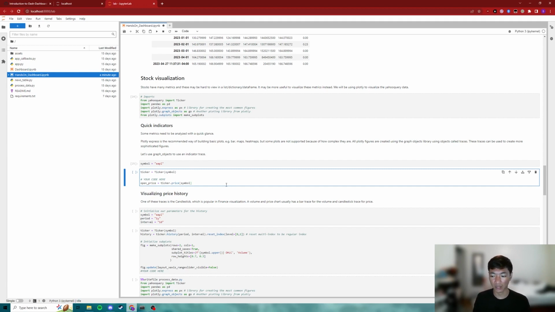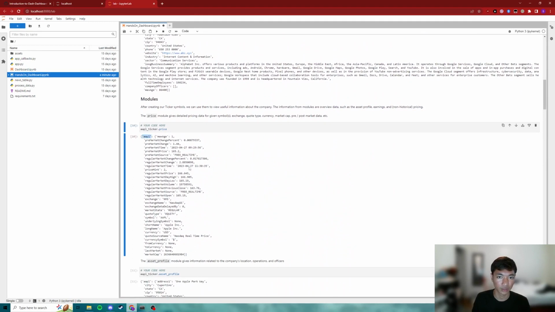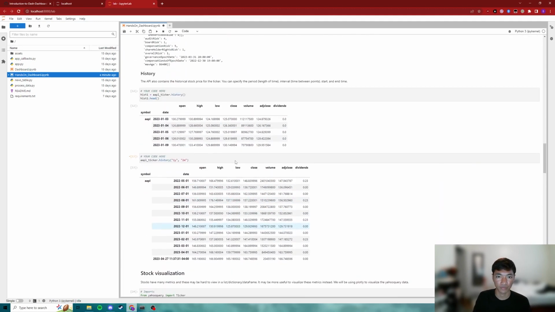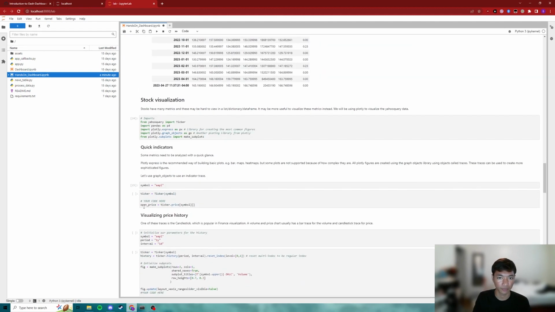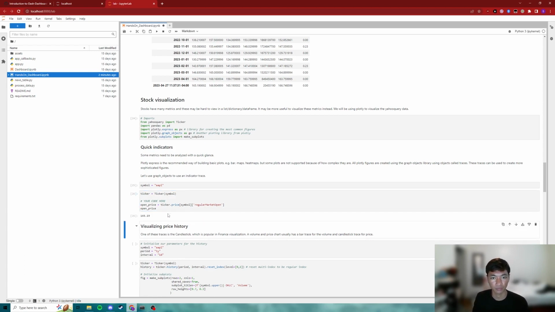So let's put symbol in the square brackets, and inside that dictionary, if you remember, after we access this apple in the price dictionary, we're also going to find the current price, or the open price, and you can see that it is regular market open. So you can copy that and go down to where we set open price and paste it. And let's see what this gives us. Again, if you want to print out something in JupyterLab, an easy way to do it is by just putting the variable at the bottom of the cell and then running it. So you can see that the open price is 165.19.